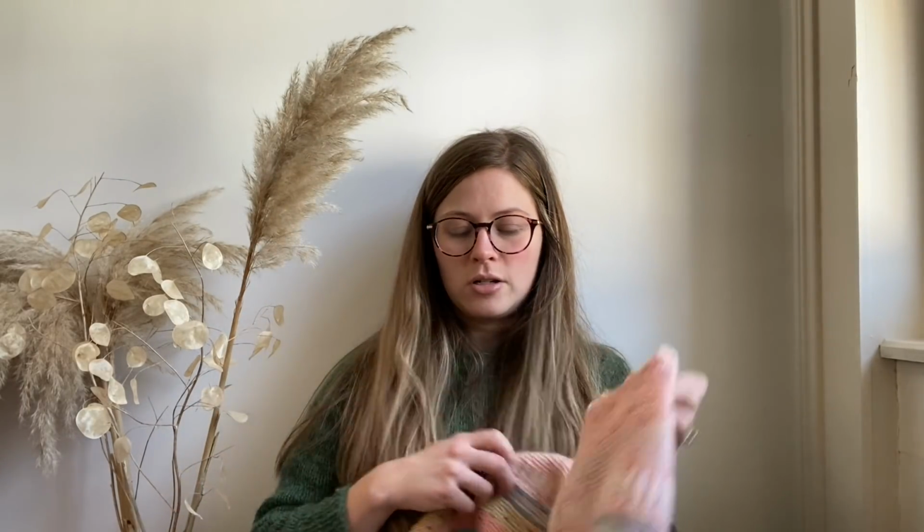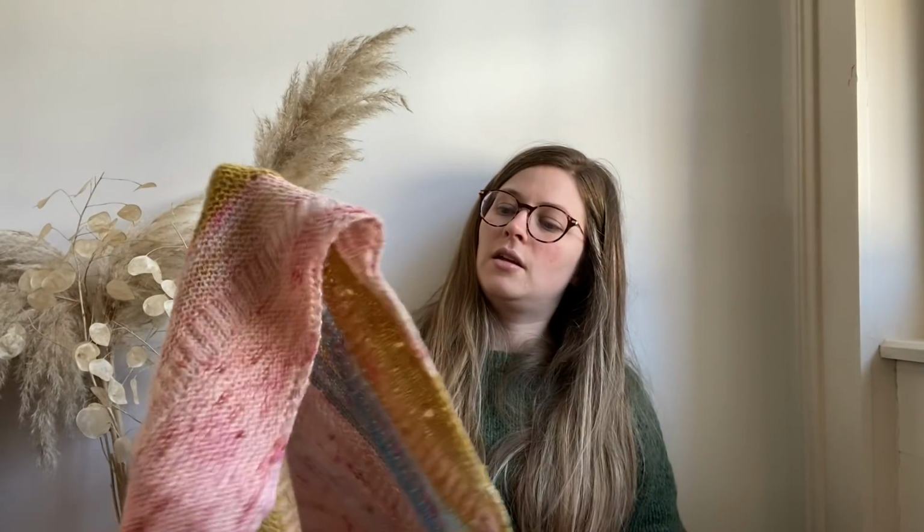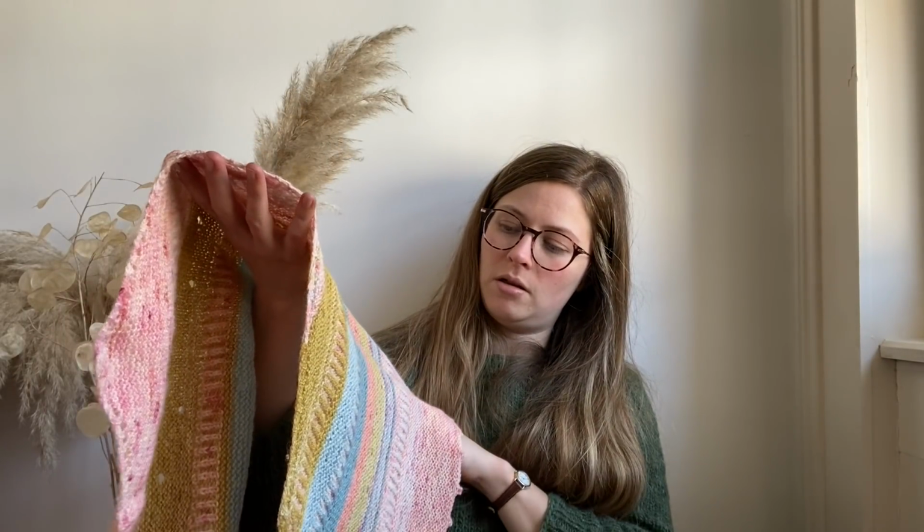So the next ones I think I'm going to do after this, I don't know if I'll have them done for the next update or not, but I would like to do an Irish Seas mini skein set, and then I want to do one that's really earthy tones, and then I want to do obviously the spring minis. I hope to have the spring minis done for the next update, actually. It will probably be quite similar colours to this, but maybe with a few brighter corals, maybe with, I'm not sure. I'll see how it goes when I start dyeing. But yeah, that's quite cool.